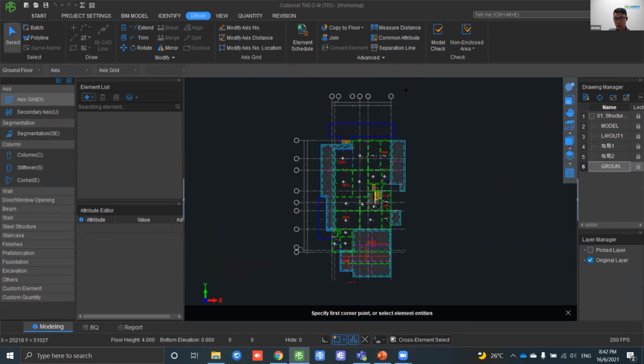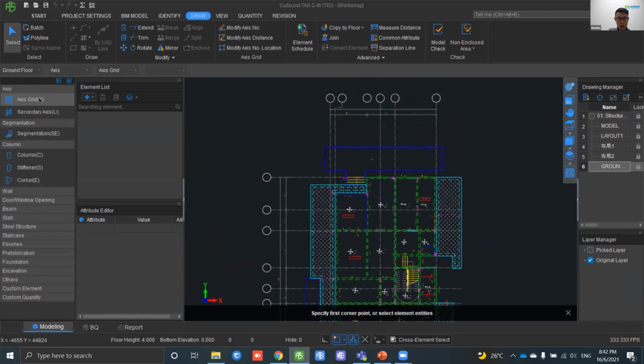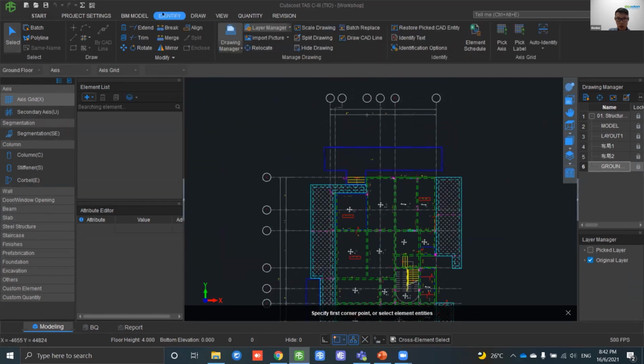So the next step is to generate the axis grid line. In our software, we have one function called Auto-Identify. Auto-Identify means we can select the required information and generate the item. Let me show you how. For this axis, we are now in the axis grid. We are going to identify it by using the Auto-Identify function. First is by pick axis.